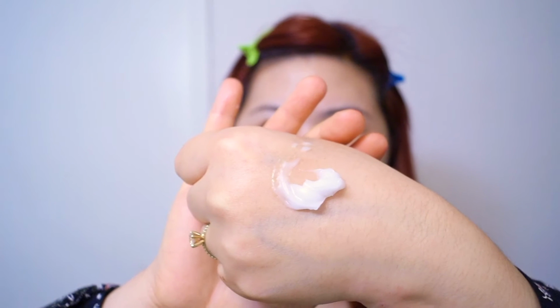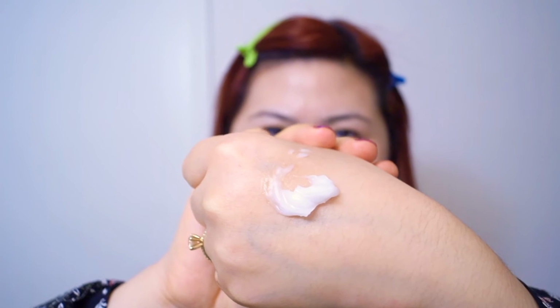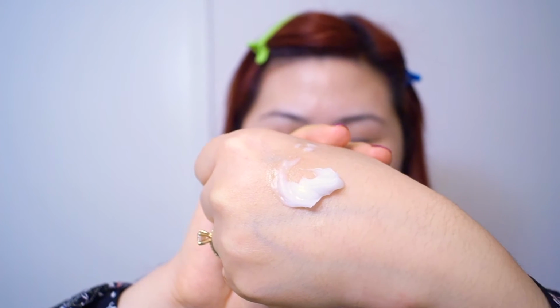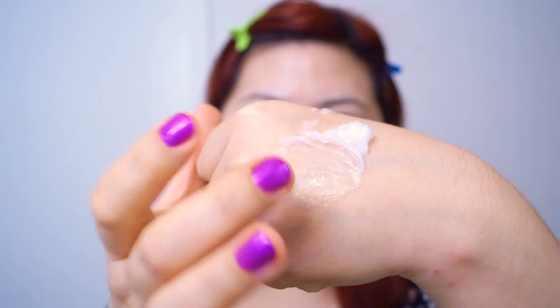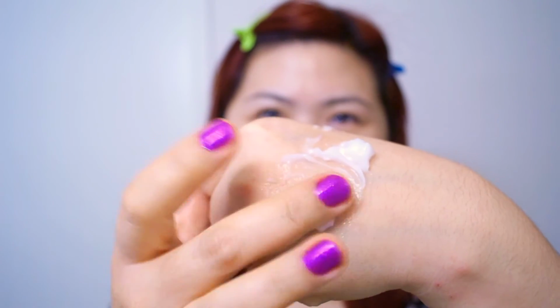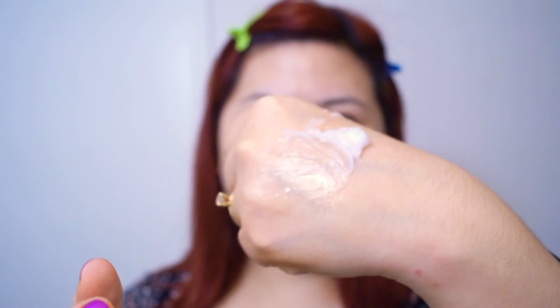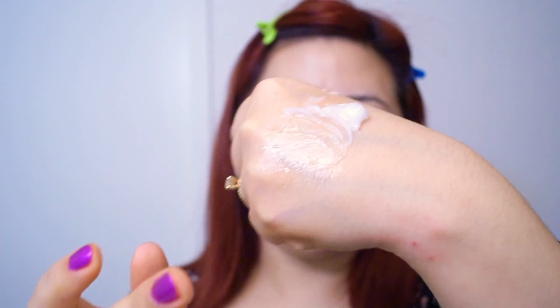It's actually pretty difficult to scoop out. I lost the spatula. Either I lost it or I don't remember it coming with one, but it's quite hard to scoop out because I don't know if you can see that, but it automatically forms this liquid. It just melts into your skin, but it melts not like an oil, but like water, just actual water droplets forming, hence the name water drop.